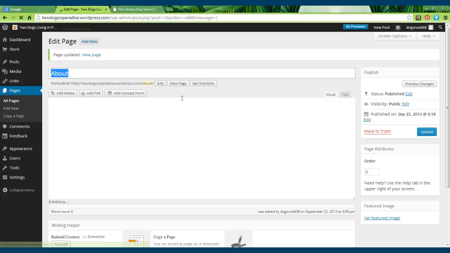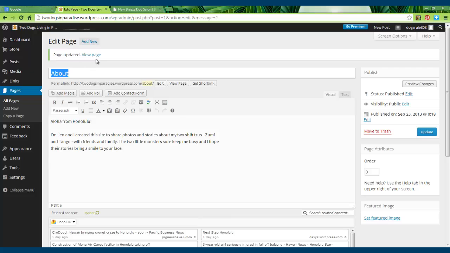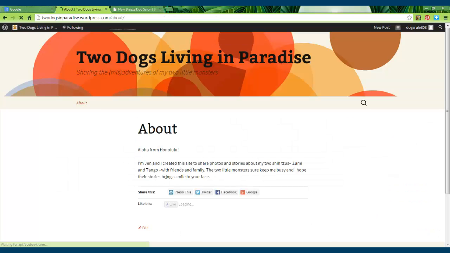All right, this message tells us that the page has been updated and we can view it to see how it looks. Now we see my message, and again, just ignore this header background and everything. We're going to get to the customization later. I know that's probably what you most want to do, but let's get the content done first. This is looking rather plain. We actually see that there are some share buttons and like buttons here. We're going to ignore this for now.